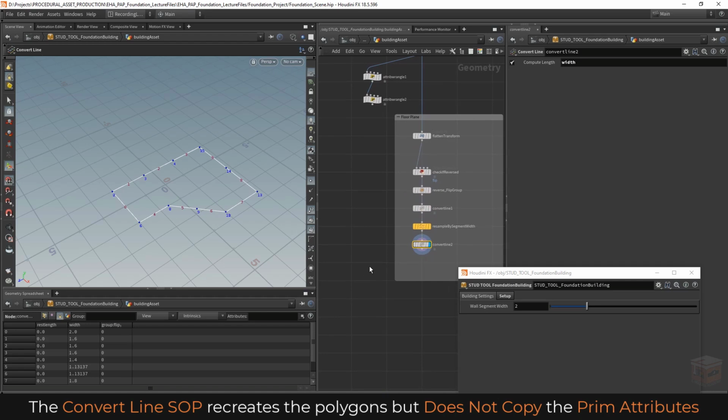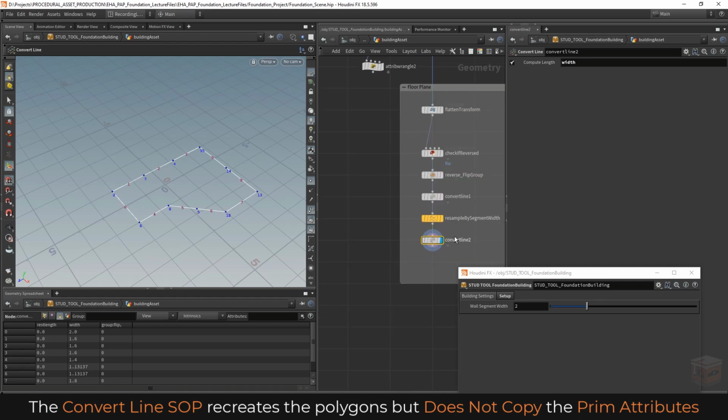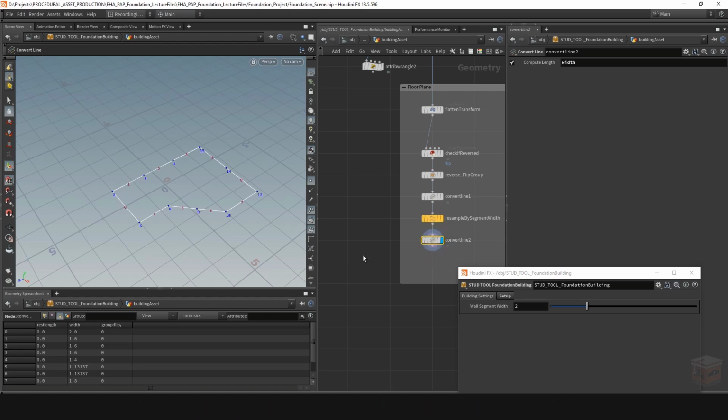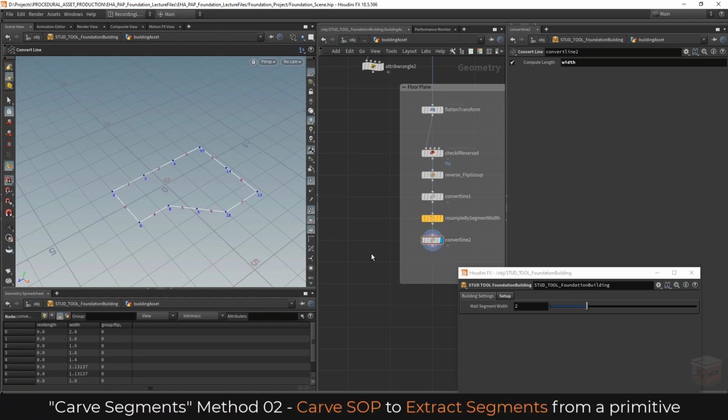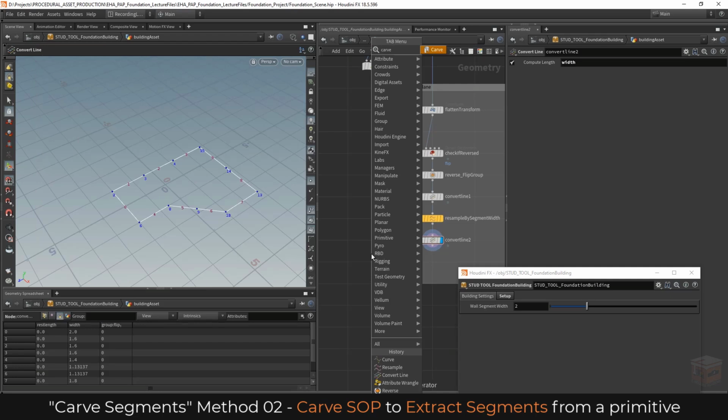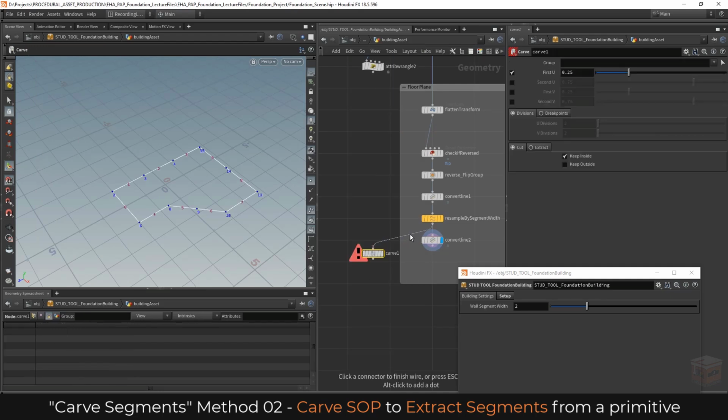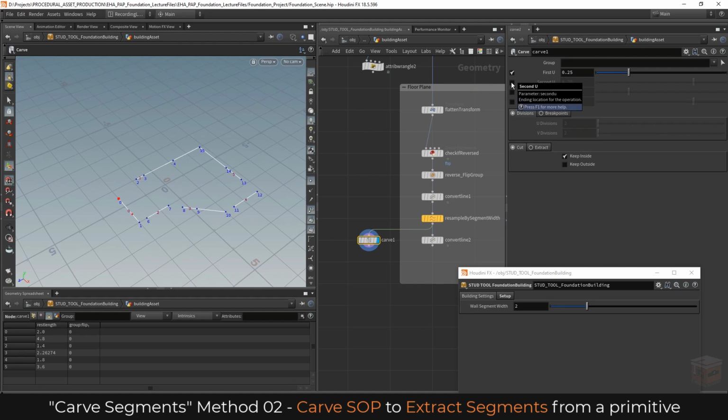Now there's another way to carve up a line, the similar way how the convert line node does, and that's by using a carve node. Let's go ahead and create a carve node. And the carve node, plug this in, allows us to take a line and segment it based on a distance, or rather a percentage, along the curve.